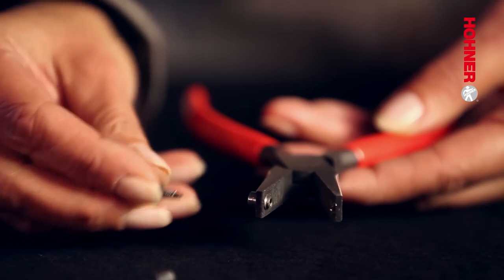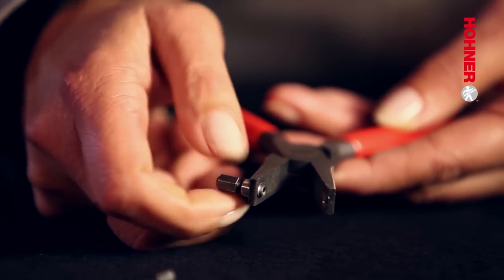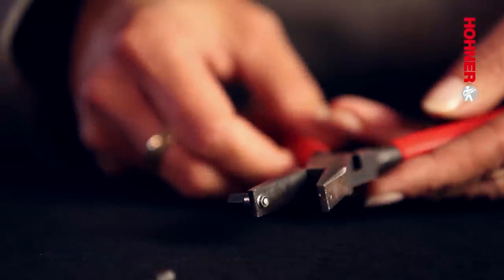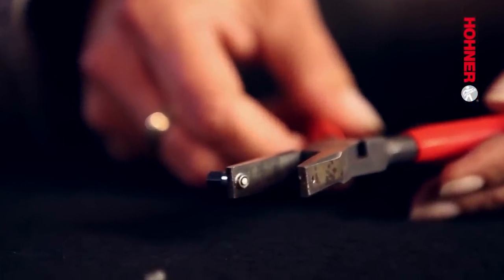So the first step is to screw the bit 10B into position in the pliers. It's very important that you don't screw it in all the way. The tip of the bit should not project further than the inner surface of the pliers.